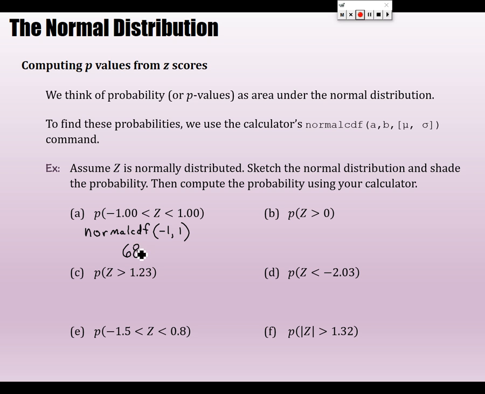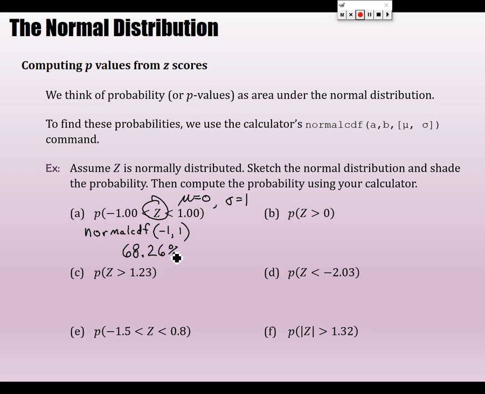Why don't we have to plug in the standard deviation? If it's a z-score, then we're talking about a standard normal distribution where we have mu equals 0 and sigma equals 1. If you want to type this in and then later also try typing it in with comma 0, comma 1, you'll get the same answer. You'll get 68.26 something percent.